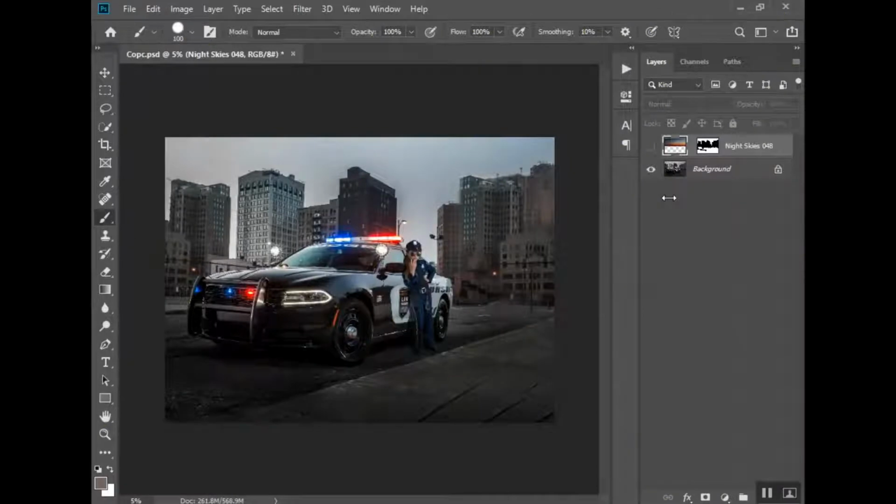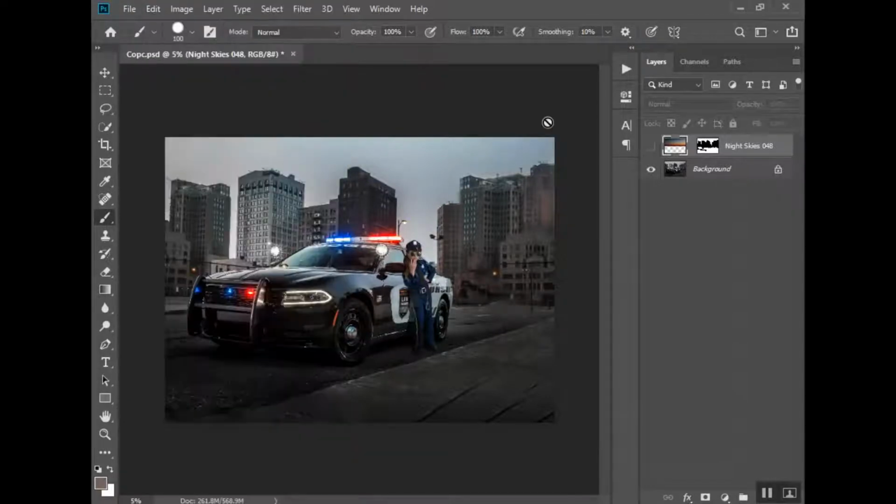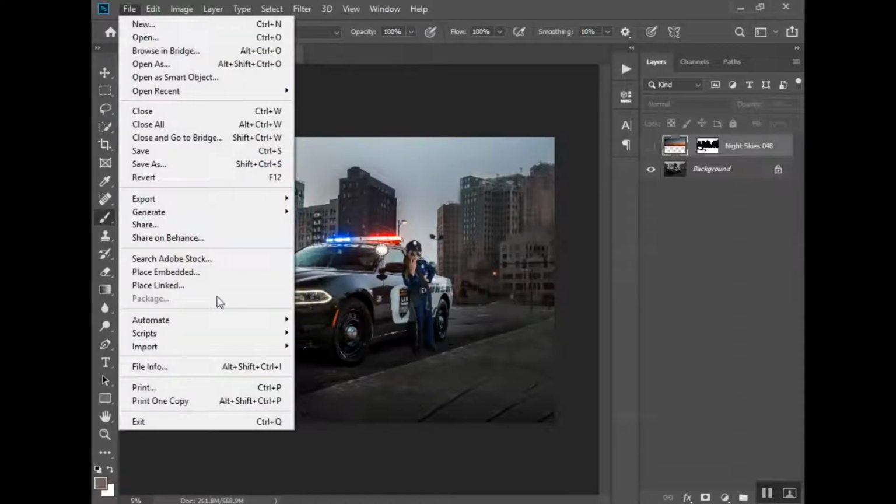tutorials. Today I'm going to show you how to create a night sky in an image that is normally during the daytime. We're going to use an overlay, and this is part of the Urban Rhino Photoshop overlays that we have available, and I'll include a link to those. For this particular one, I'm not going to do a starry type night, but kind of just a sunset. So I'm going to go to Place Embedded.